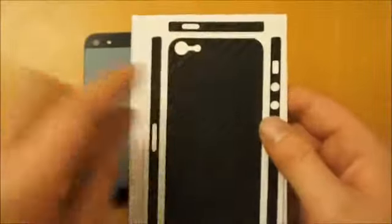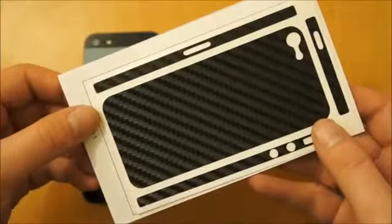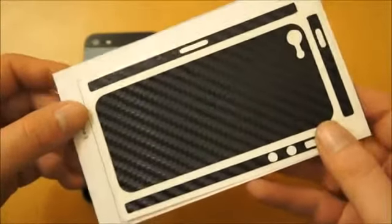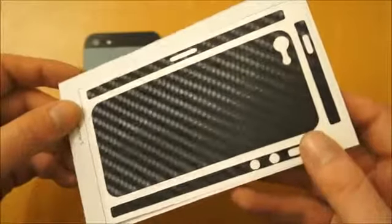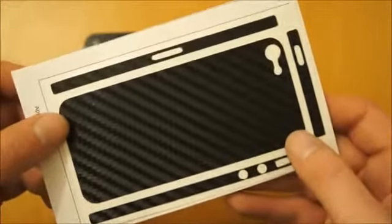So what we've got here is this will be the actual front part — so that's clear, so that's pretty much like a full body screen protector. And also what we've got here is this is the actual carbon fibre bit, so you've got the part that runs across the top, each side, and actually the carbon fibre overlay itself. As you can see it's a really neat looking pattern. I don't think it's genuine carbon fibre but it definitely looks like the real thing.